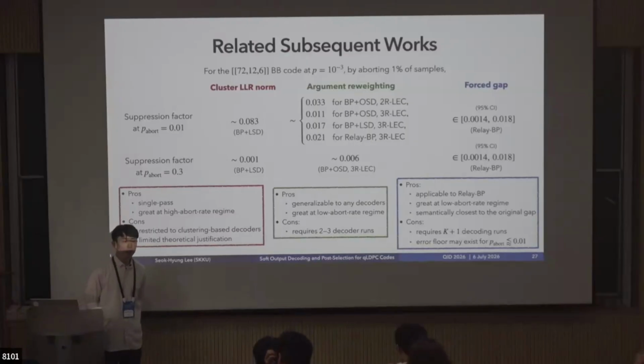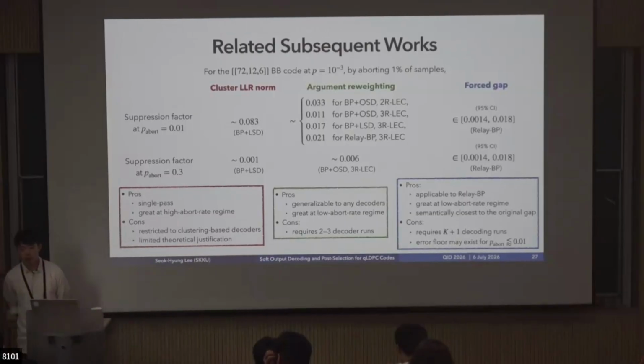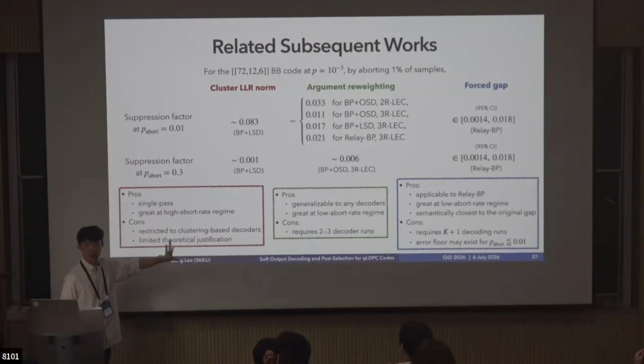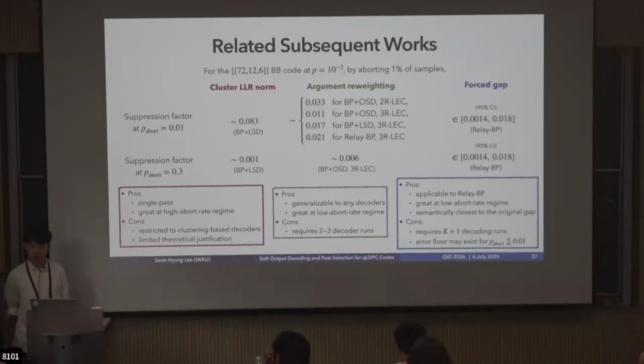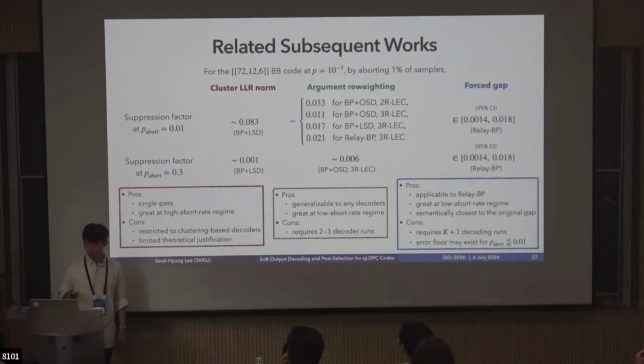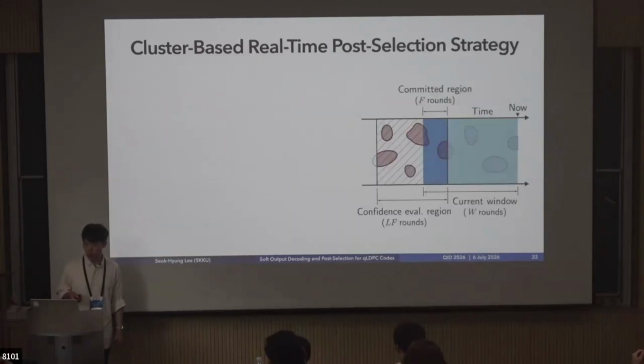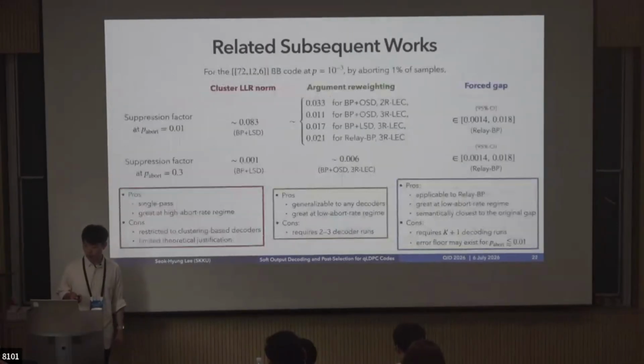Yeah. So at least the logical gap method is more effective when we have lower error rate regimes, because the most likely error will be more dominant in that case compared to the high error rate regime. But in general, for this kind of approximated heuristic metrics, we are not sure, so that needs to be checked. Whether these methods show similar properties as the logical gap, at least for the clustering-based method, we partially checked that the method is effective when the error rate is small, numerically, I mean.